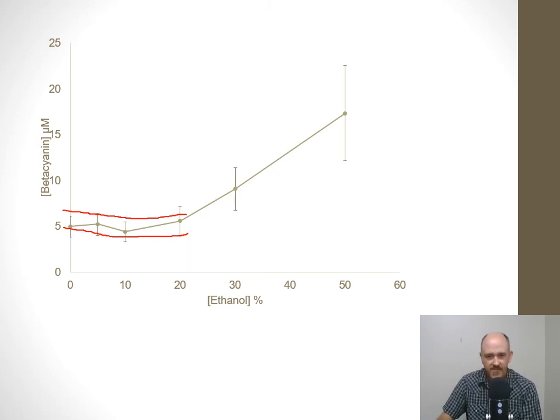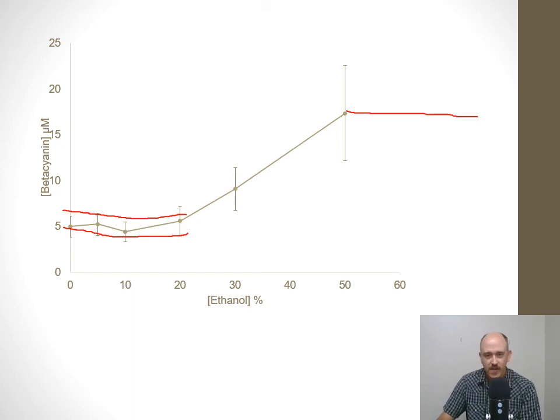So in this case, the data does not change much, and then it begins to increase until we reach 50% ethanol, which was tested here. We can see that it increased that entire time. So that's an example. Now, some data, this might level off then, and if that happened, it would be called a plateau. So you need to be able to interpret your data and quantify the change.